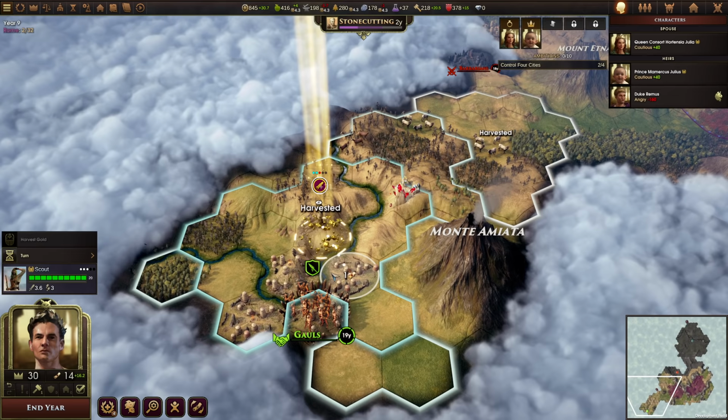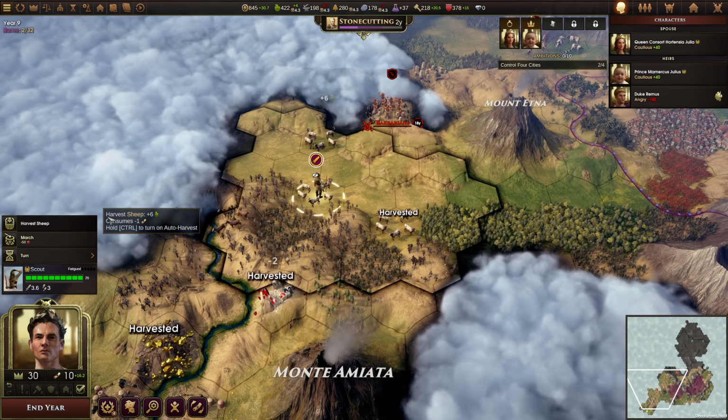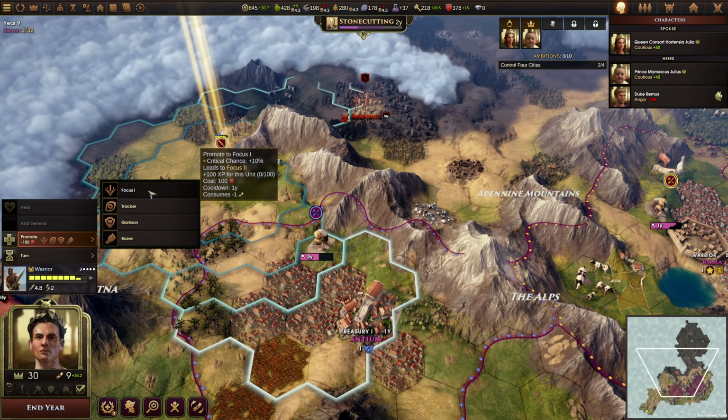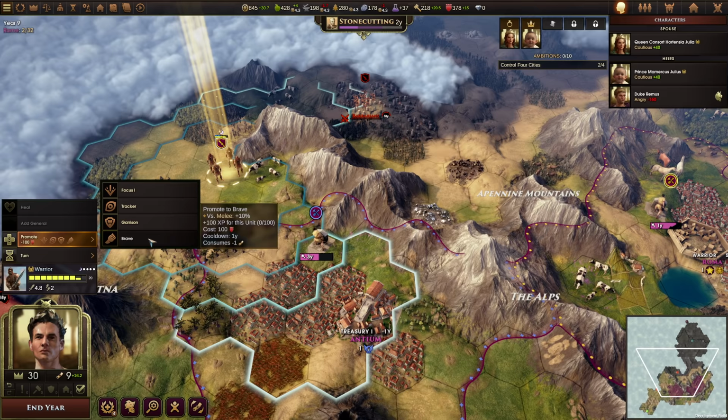Harvest the gems as well, which I apparently missed. Harvest the sheep as well, which is great. And then we'll harvest some more sheep maybe a little bit further on there. Okay, can we get you promoted now? Yes, let's get you promoted. Let's get you moved to a crit chance. No, I don't care about crit chance. I think I care about brave. Let's get you promoted. Brilliant.